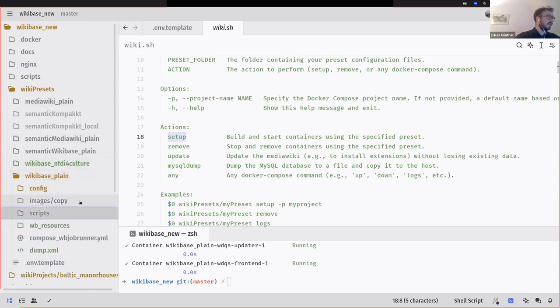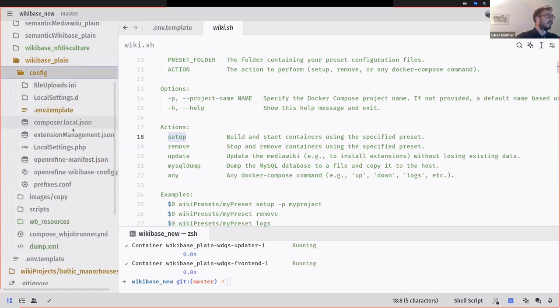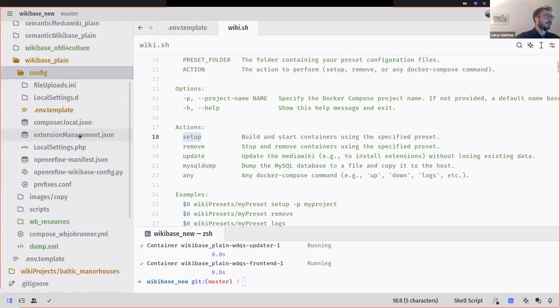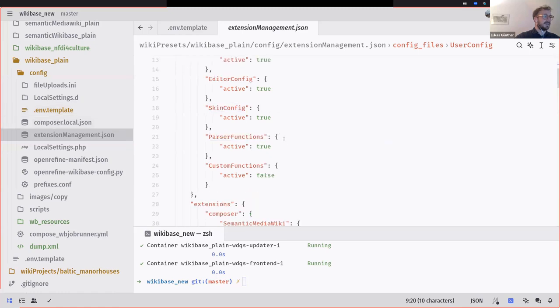This is a plain Wikibase with some of the extensions you need for it. And we have thought of a concept to install extensions dynamically and to add and remove them. So there's this very central extensions management.json. Each one is different for each project. When we open it, we define all the extensions which are installed with MediaWiki. And these are not really extensions, but different local settings we want to set, and I can come to that later, but first I show the extensions.